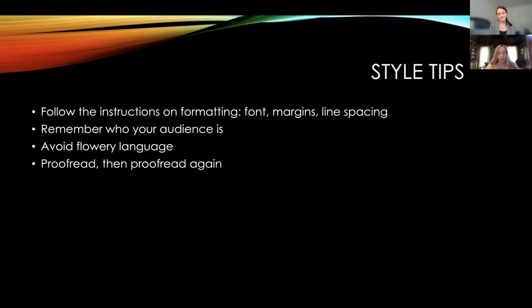Proofread, then proofread again. For better or worse, things like spelling mistakes and typos convey a level of sloppiness to a reviewer. Even if it's not intentional, it could be subconscious, where they just look at it and say, well, they didn't care a lot, so I'm not going to care a lot. It might not be a conscious thought, but when typos show up, it sends the reviewer the wrong message.